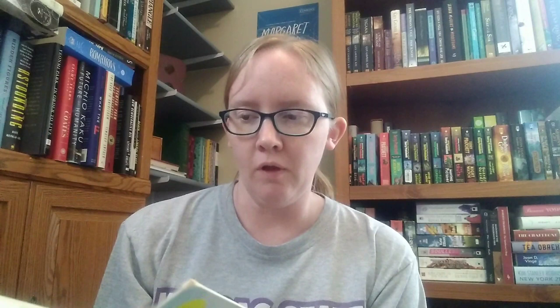I'm going to start with the children's books. The first one I have multiple copies of is Heidi, by Johanna Spyri. This was a book my mom read to me when I was a kid and I really enjoyed it, so whenever I see a copy — especially in an older edition — I tend to pick it up. This first copy is from a library book sale. It's unabridged, and has 'Jody Stanley, January 8th, 1966' written on the endpapers. It's a Whitman Classics Library edition published in 1965 by Western Publishing Company.